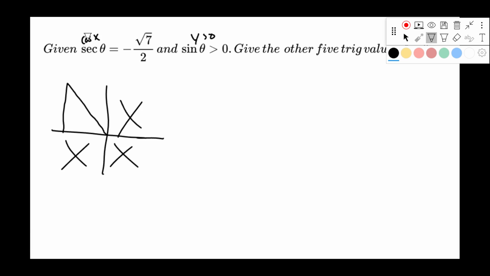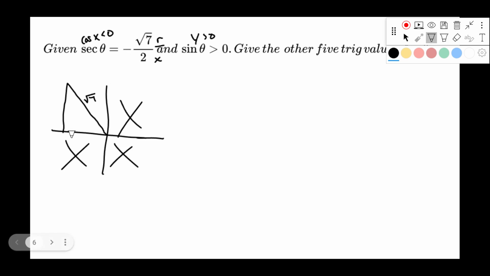I'm working with the secant. You can flip the secant over and do the cosine if you want. That was negative. Or you can just do it with secant. Secant is the radius over the x coordinate, r over x. All right, now I got one negative here. I need to know where to put the negative. Well, I can't put the negative on the radius. So the radius has to be positive root 7. It can't be negative because it's a radius. The x coordinate must be the negative one, negative 2.